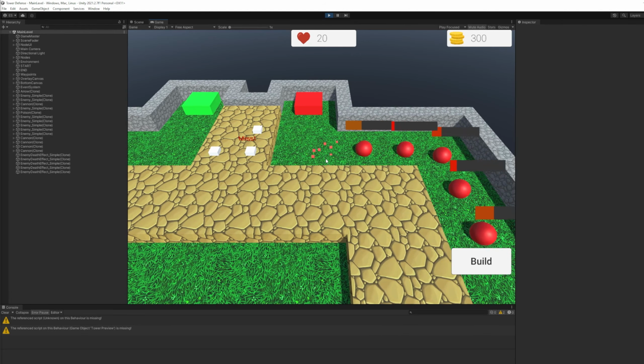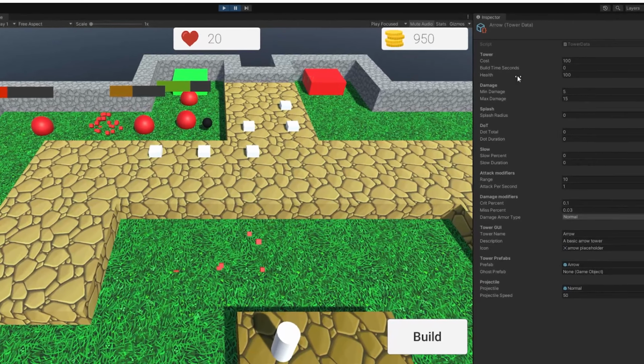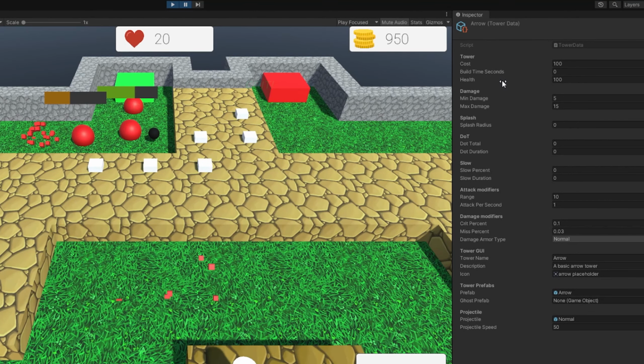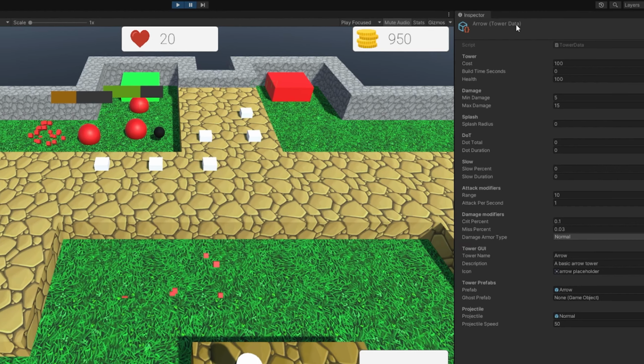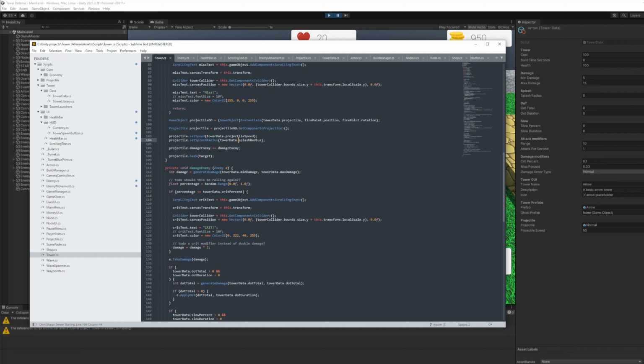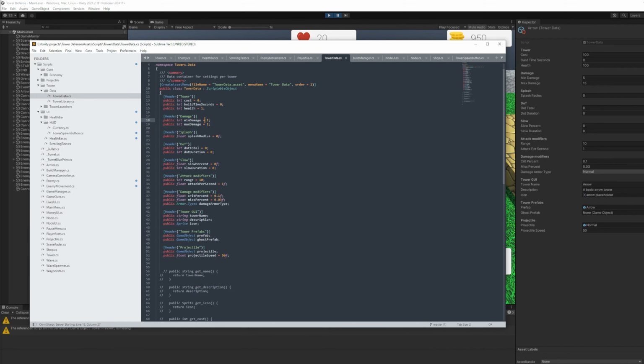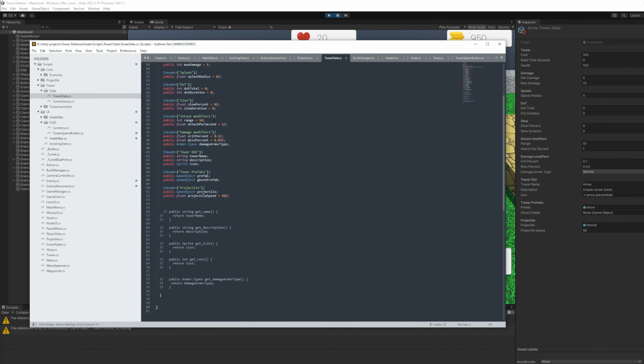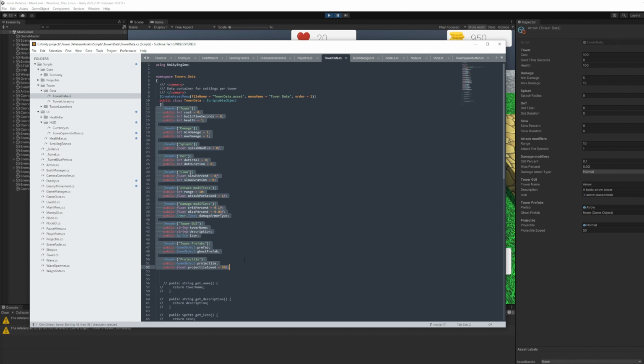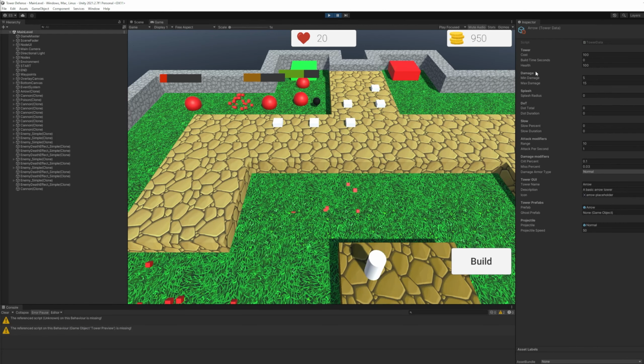So for my towers, I have it set up as a scriptable object. So this tower data is a scriptable object. And then I have all these variables: cost, build time, health.